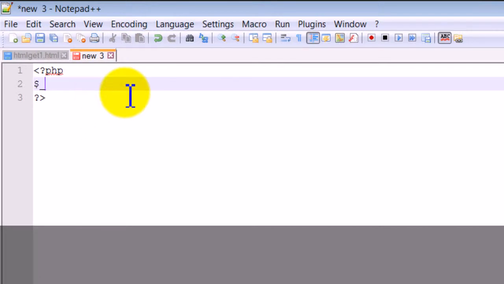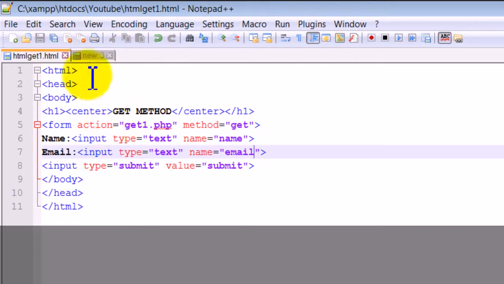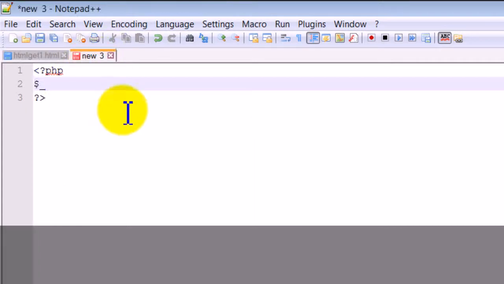We retrieve the data given in the input text boxes.